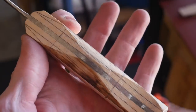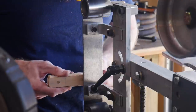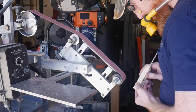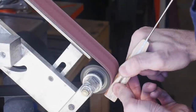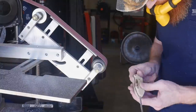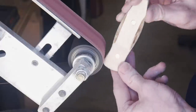To do this, I used my scribe that I built the other day to get a nice height line, and then I drew some lines where I want my palm swell to be. Using the two inch wheel on my belt sander, I was able to get the rear side of the handle ground in, and using the flat platen I was able to get the angles on the front of the handle. I actually really enjoyed grinding this handle on my two inch contact wheel — it was fairly effortless to get the swell in the handle and also to round over the corners nicely and smoothly. The wheel did a darn good job of smoothing everything over.